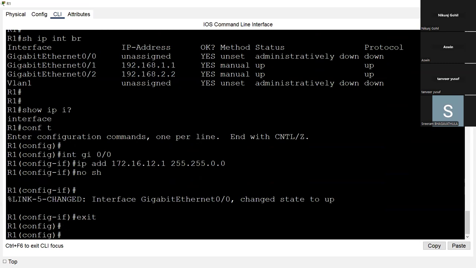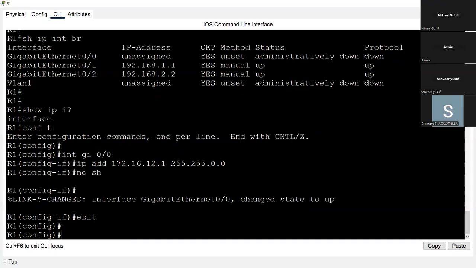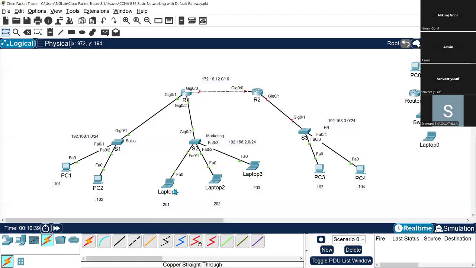You find only one notification because the second side interface is still down. So with only the no shutdown command, the interface state is up, but communication has still not started. Line protocol is still not up. Okay. So the same thing I need to do in router 2.